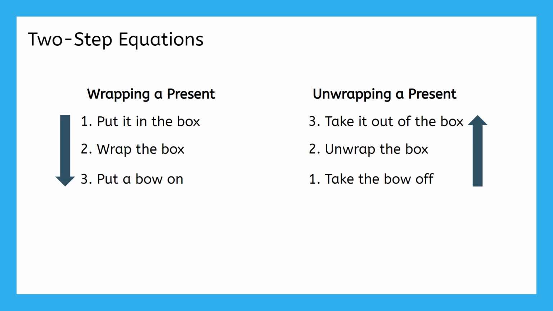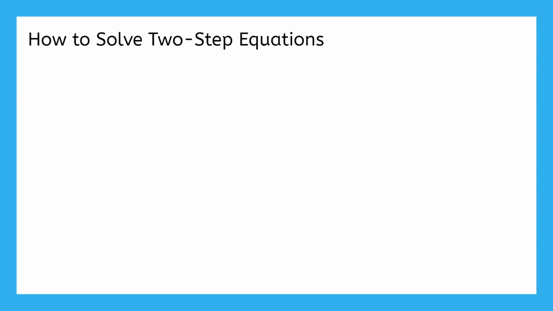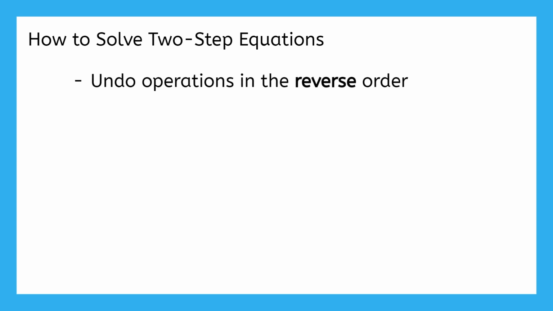Now, what do presents have to do with solving equations? Well, just like with a present, our goal is to unwrap the variable in an equation to get it all by itself. So when there's more than one thing happening to a variable in an equation, you're going to undo those operations in the reverse order.